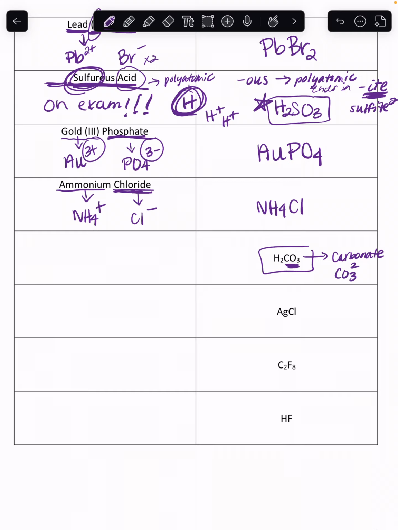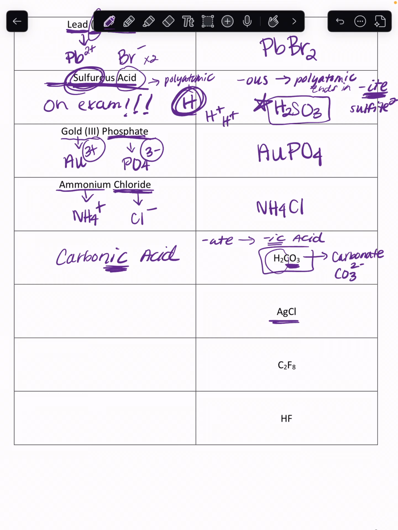CO3, 2-. And you obviously have 2 hydrogens making up for that charge, balancing it out. So I have carbonate. And my rule with acids is if it ends in ate, that's going to switch to an ic, and then you're just going to add the word acid. So I'm going to take my root nonmetal here, which would be carbon, and say carbonic acid. See that? Carbonic acid. Wow, amazing. Okay, next one.